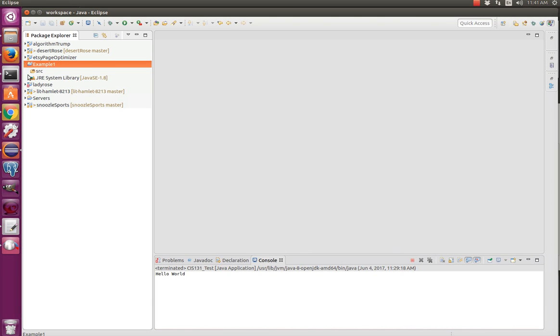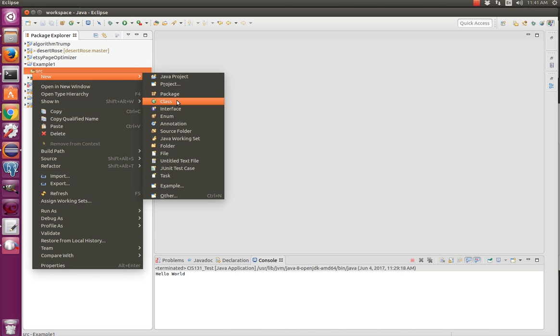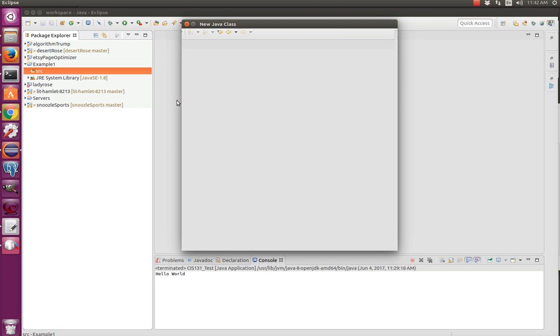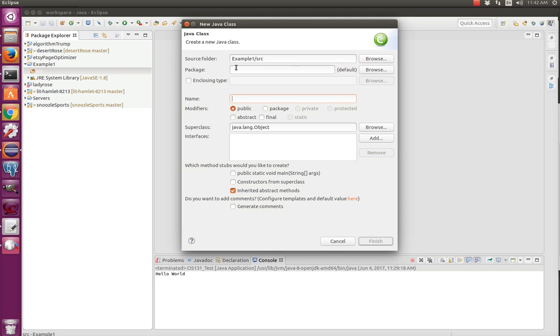The next thing you want to do is actually make a class. I'll right click on the source folder where your code goes, go to New and Class. The class is a data structure in Java, and the file name has to match. The package is default, which is basically the top level. Normally when you make big programs you don't want to do this, but since it's a small program you can use the default package. I'll give it the name test1. Eclipse gives a little warning saying do not use the default package.